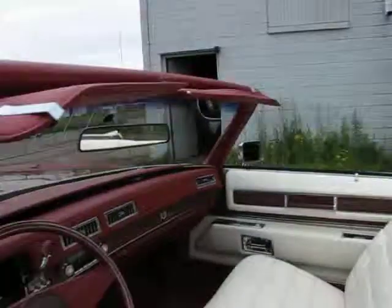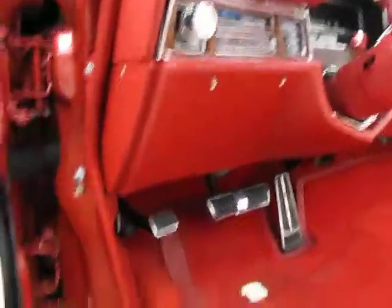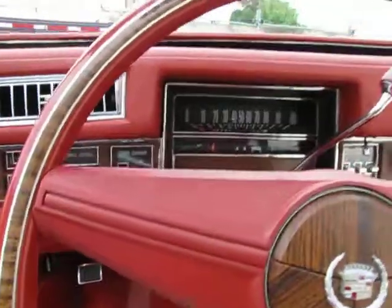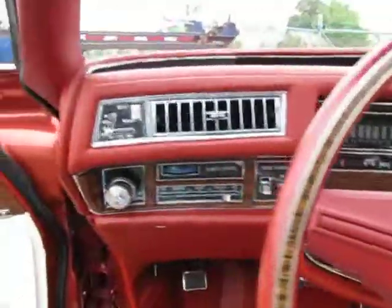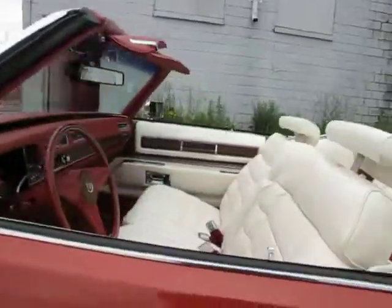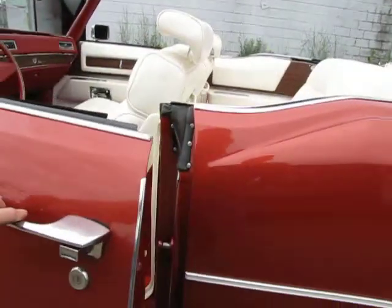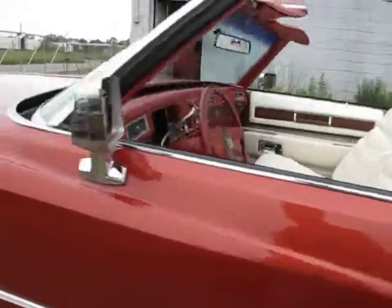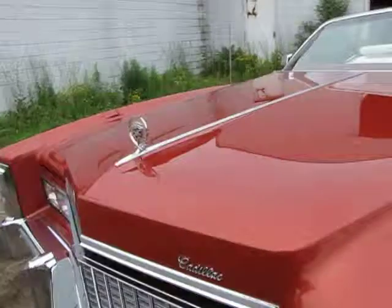If you take a look at the little lights mounted above the seat in the back — I know it's too hard to see them out here, but they're operating as well. All the turn signals work. Horn works. Six-way power seats work on both sides. Haven't taken it for a drive yet, but this is a very tight motor. These doors — I'm going to just let go of this door and let it do its own thing. That door closes like it's never been opened. No hinge pin sag whatsoever.